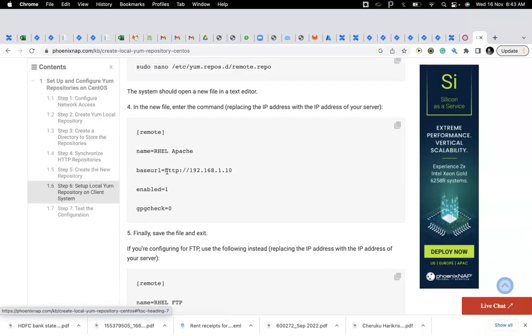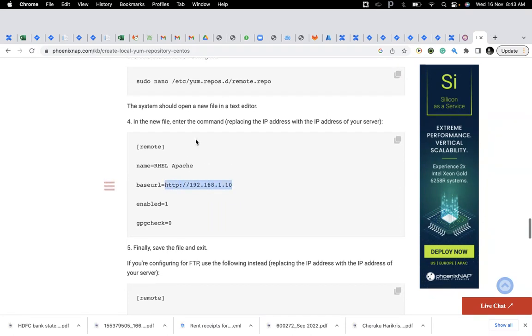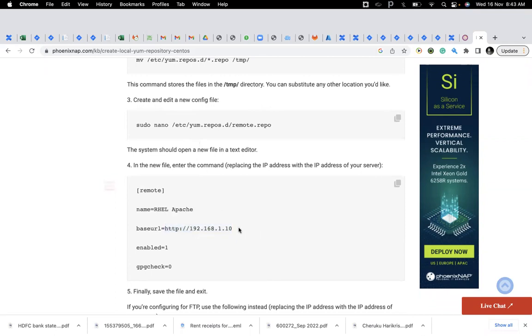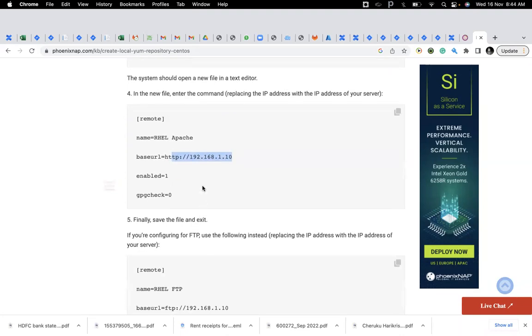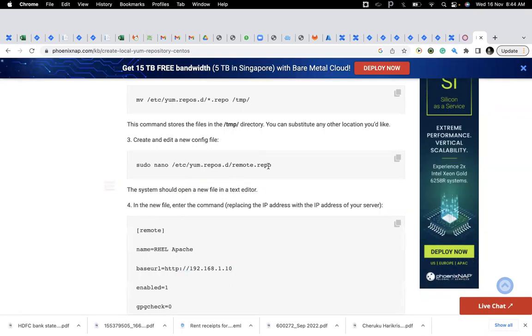You see, my base repository is my base URL, where I need to get the package from, HTTP, something like here. They installed one machine and keep all the packages in that machine. So I can get the package from this. So by using the yum repository, it created a repository. A repository is nothing but a RHEL repository, something like a remote repository.